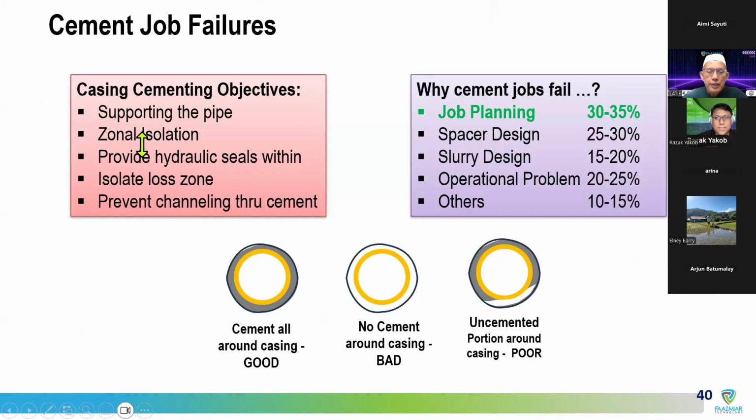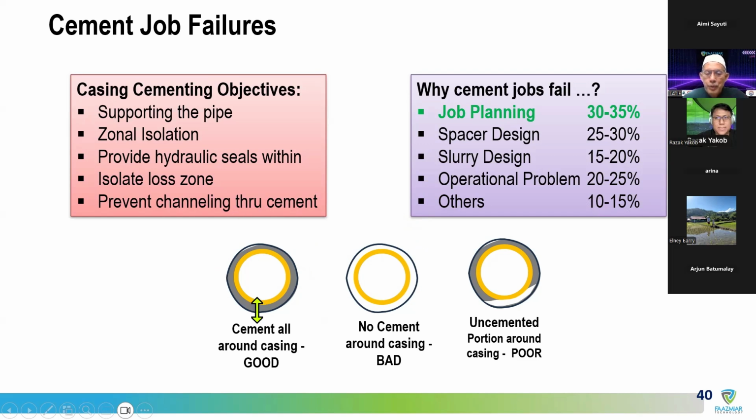Okay. So of course the cement itself should be doing the zonal isolation. If you have a good cement like this one, you can see that you have the annulus seal around the casing. If it is, for example, 100 meters, 200 meters of this seal, then it's going to be a very good seal. But sometimes because the cement is not going to the top, most of the uncemented area is going to be exposed to the fluid. But normally we will have more cement above the hydrocarbon area. So this is mostly above the hydrocarbon area or inside casing where there's no cement.